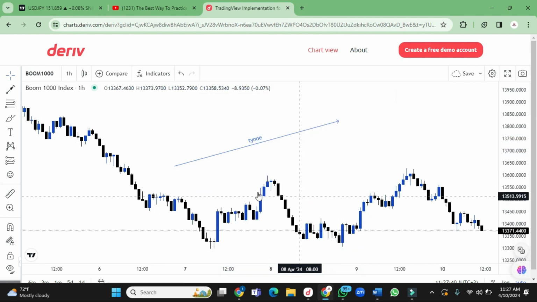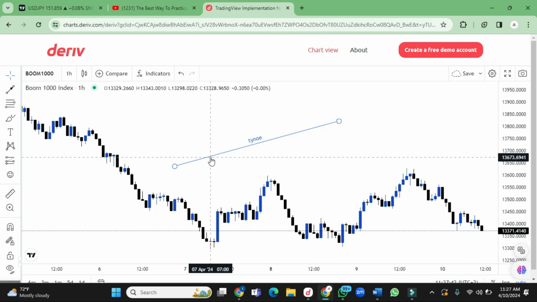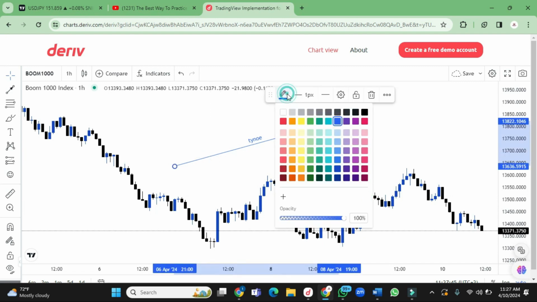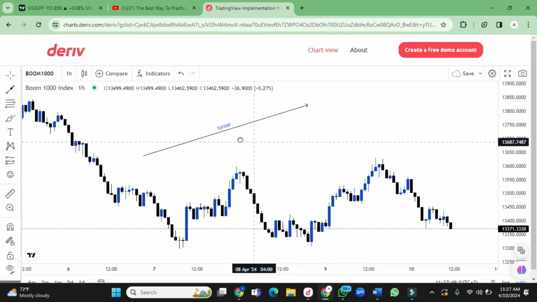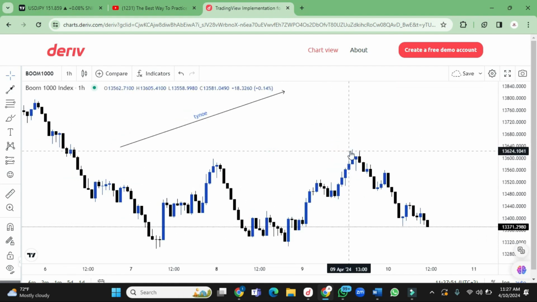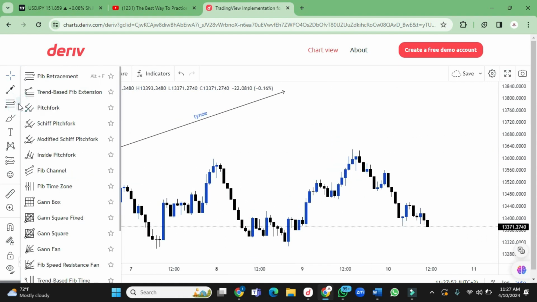If you also want to change the, I think you see this is where you change the color. You come here, then you just put maybe black if you want black. So the same with the text that is there, right? If you want to use Fibonacci tools, Fib retracement, all those Fib time zone, Gann box and everything, I think you know them, you take them from here.